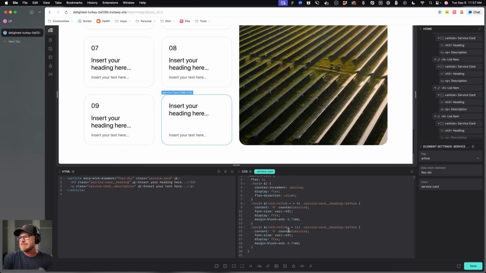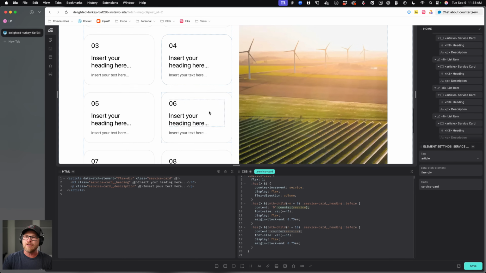Doesn't always make sense to my brain. But we're gonna counter this without a 0. Actually, no, that was right. In plus 10, because I just forgot to take the 0 off. So on the first 9, we're adding the 0 to the counter. On anything after 9, we're just having the counter. And so now it's gonna count perfect.